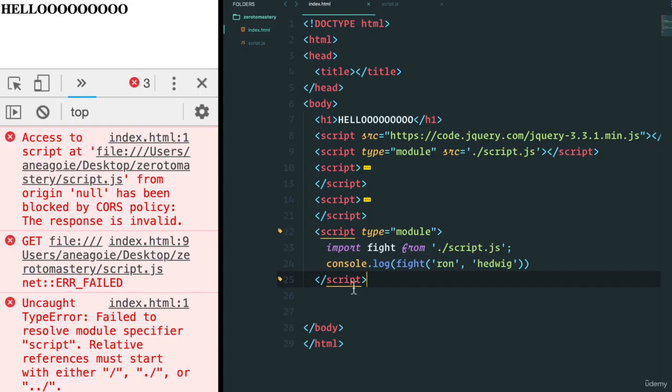Awesome. And there you have it. How much simpler was that? Instead of worrying about IIFEs, module patterns, CommonJS and AMD, and making sure that things worked across the browser and things worked as a third party package on NPM, we now have simple import and export statements that we can use.